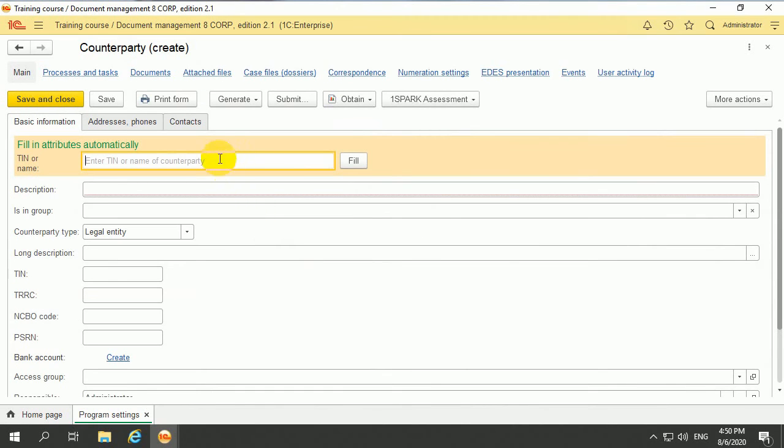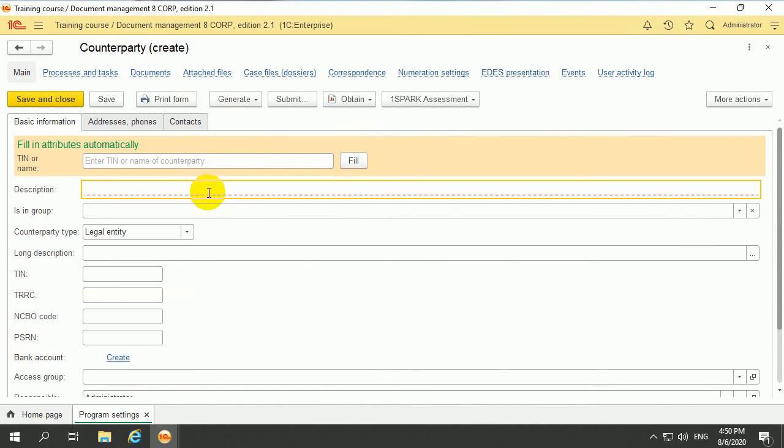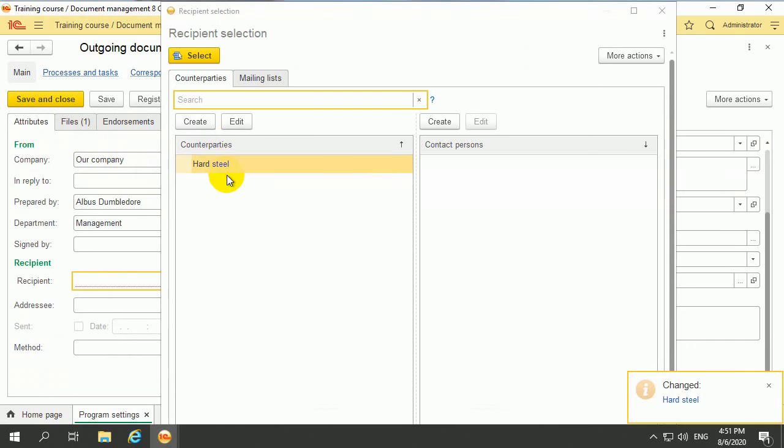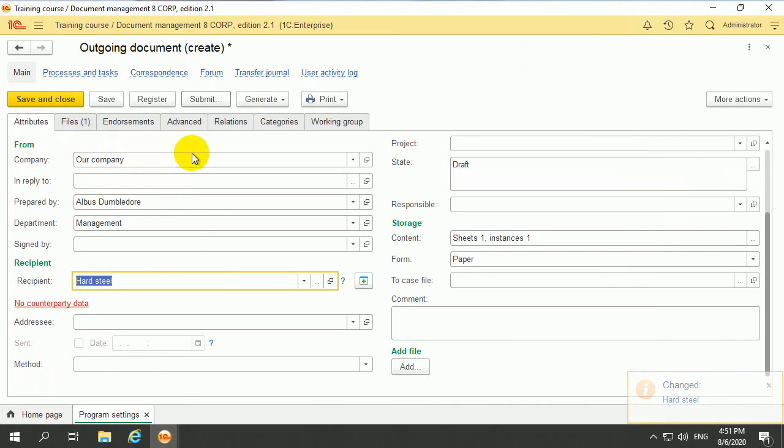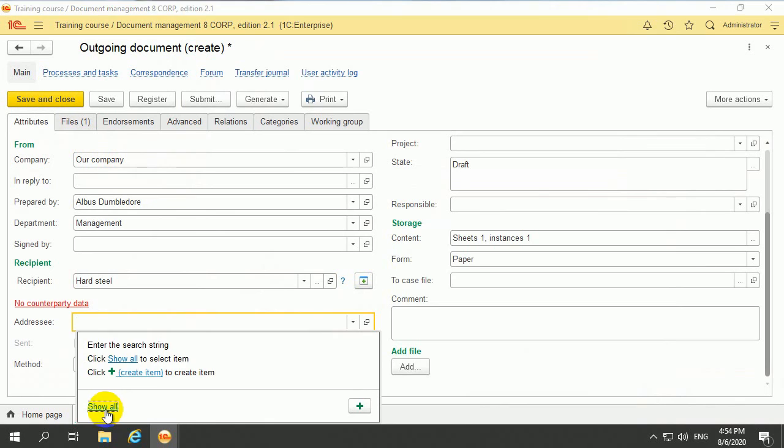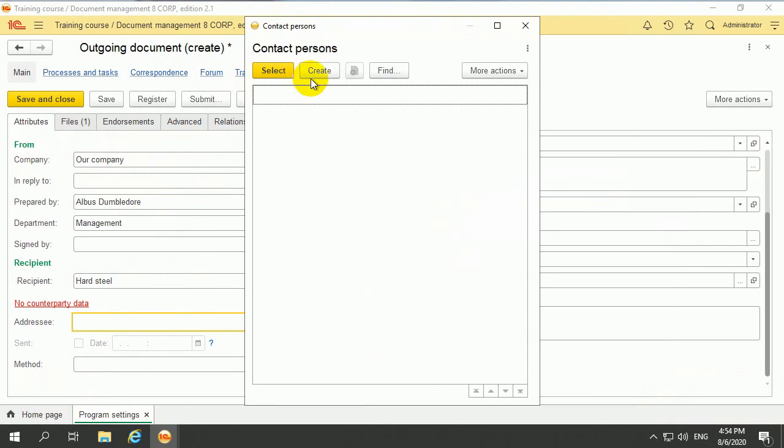Let's create a counterparty. Let's name it Hard Steel. Hard Steel. Save and close. Select and create a new address here.